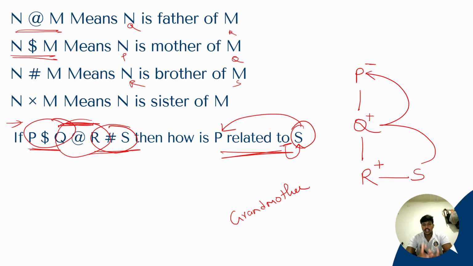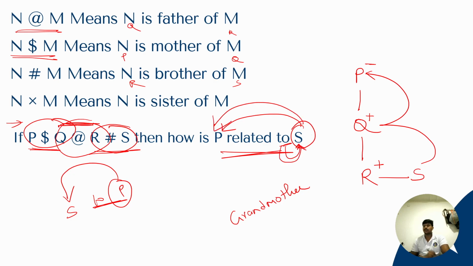Okay, but make sure you are answering it correctly, because if you take this wrong, let us take you are reading it right. How is S related to P? If that's the question, if you are P, how are you going to call S? S can be your grandchild. Why? Because you don't know the gender. It can be grandson or granddaughter. But anyway, make sure how you are answering it. Always assume the person after 2 is going to be you, and how you call the first person, that's going to be your answer. If it is clear, let's move on to the next one.